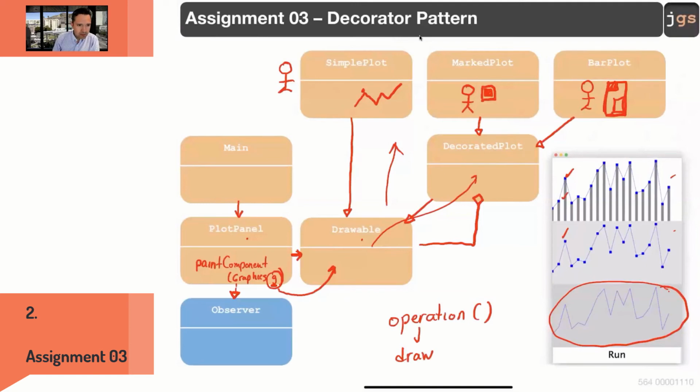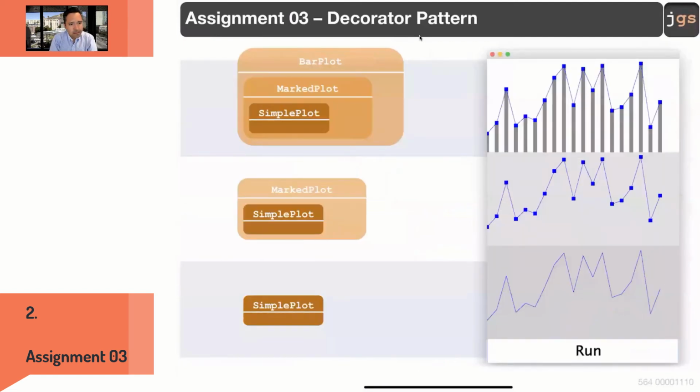You can change the name, but probably this method draw is going to receive this graphic element, because everything that I need to draw is in that object. Decorator to create the plots with the numbers that I am observing from another class that is just a generator of numbers. That's it.